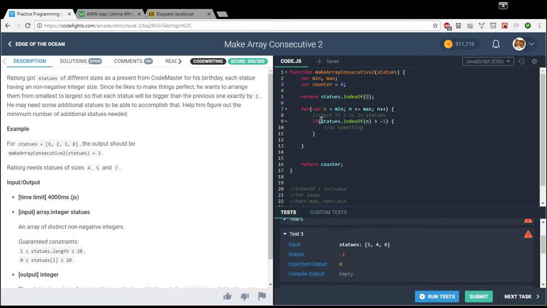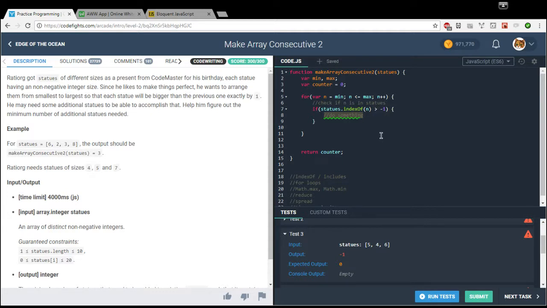So when we do this thing down here, and I guess I'll get rid of that for now, if statues.indexOf(n) is greater than -1, we're basically saying if n is inside statues, if statues has that value n. Okay, and then we want to do something. Let's be more specific about what we want to do. If it does have it, then, well, I guess we actually don't want to do anything in that case.